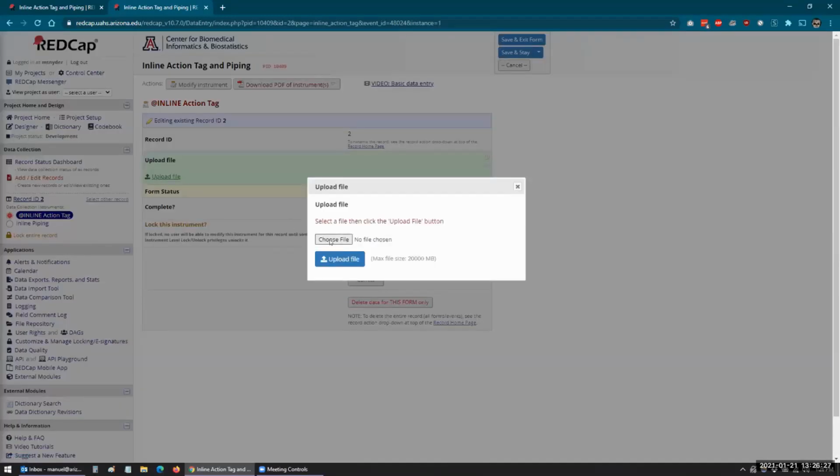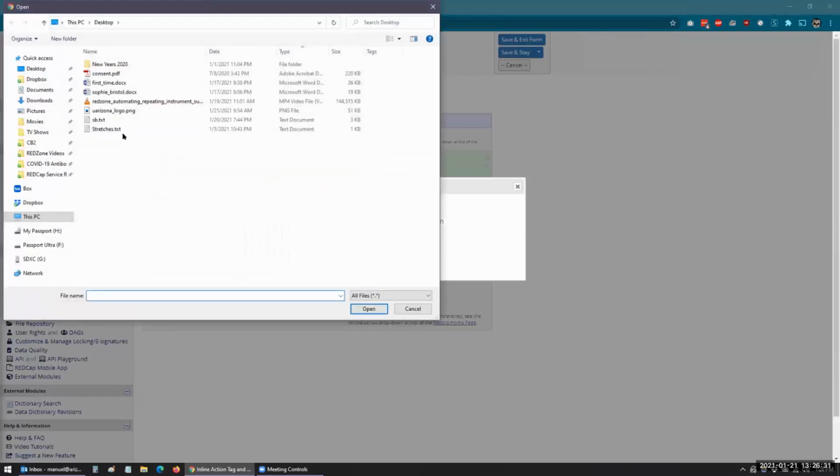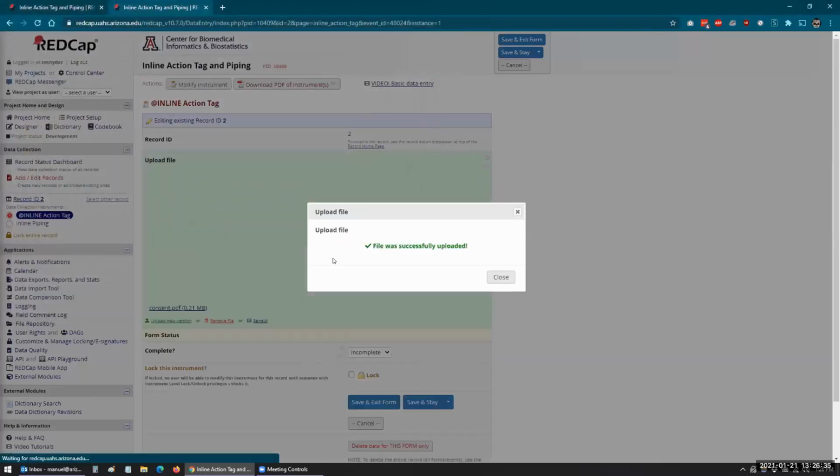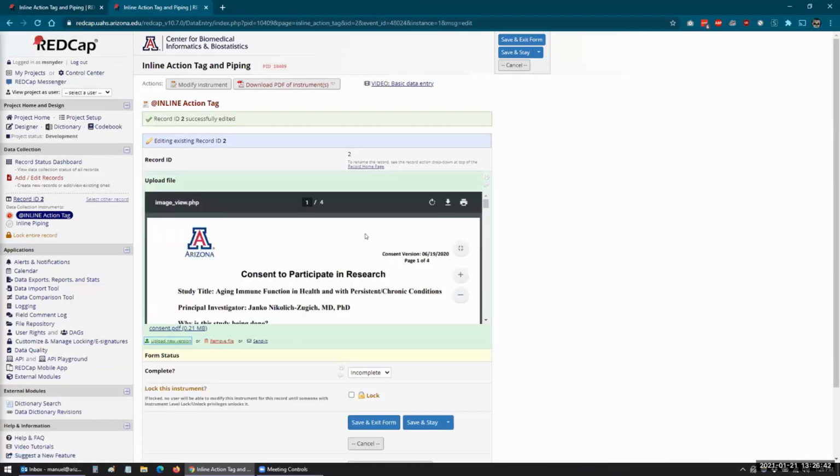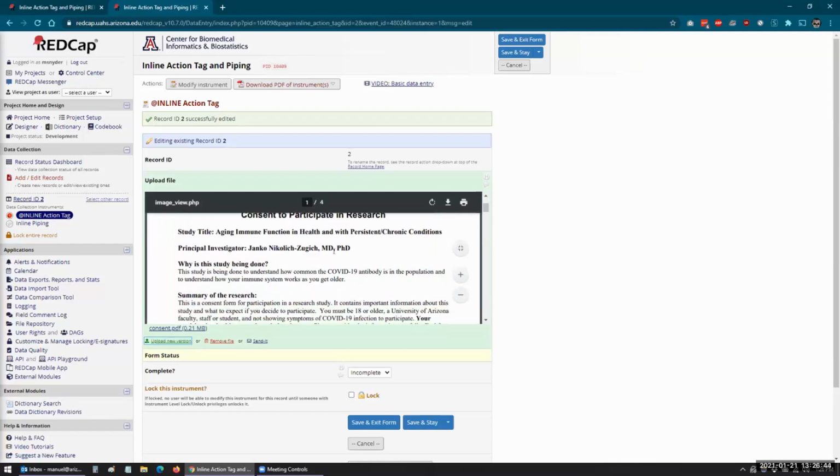Oh, it must have erased the uploads that I had. So here's consent. This is a PDF. So now you can see that it automatically pulls in the consent form.